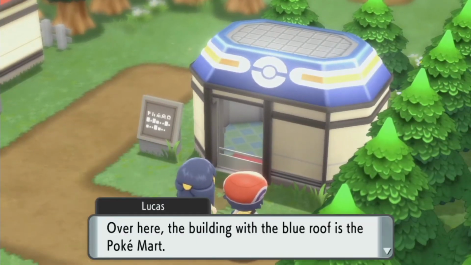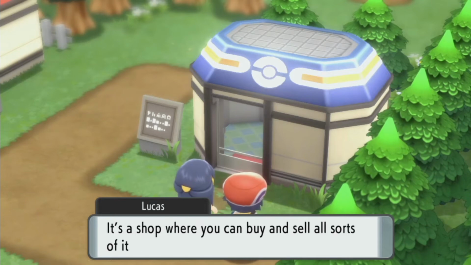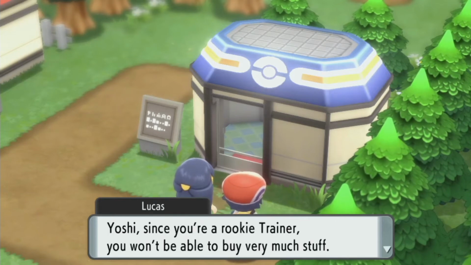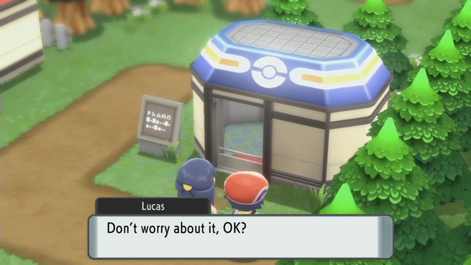Over here, the building with the blue roof is the Pokemart. It's a shop where you can buy and sell all sorts of items. Since you're a rookie trainer, you won't be able to buy very much stuff. Don't worry about it, okay?